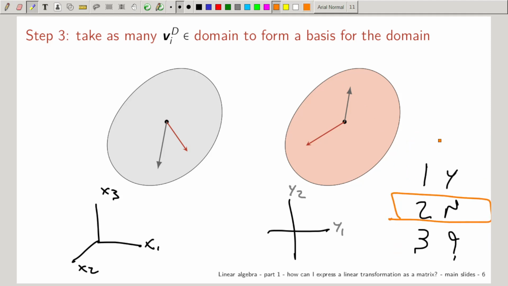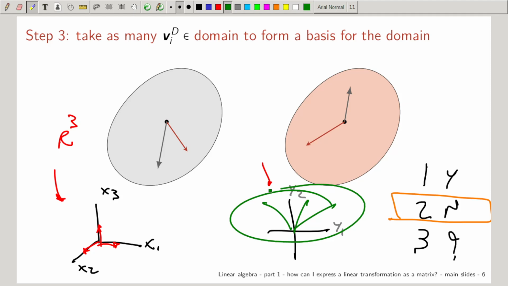No? Why? Let's make a very immediate example. If I've got a domain that is R3, how many objects am I going to choose? 3, true? 1, 2, 3. Or even easier, E1, E2, E3, true? Together is the canonical basis stuff. How many objects will I get here? 3, true? I start with 3. I make 3 transformations. I will end up with 3 stuff. Can 3 things in R2 be linearly independent?